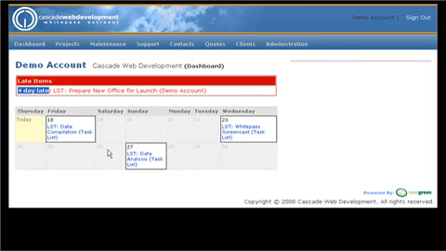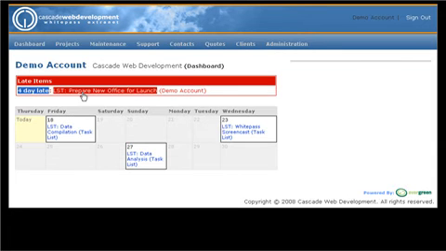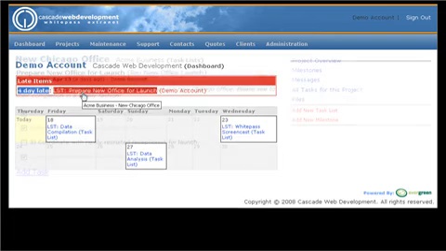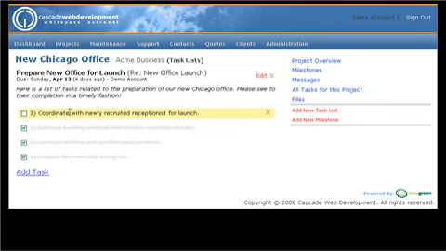From there, the user has multiple options. He or she can click on any one of their task lists to be redirected to a detailed description of the item, including a prioritized breakdown of its individual task components. Here is where the user can reprioritize their task list and/or add new tasks in response to changing demand or conditions. This is also where the user can check off tasks completed.